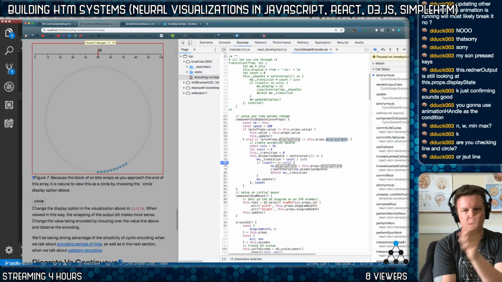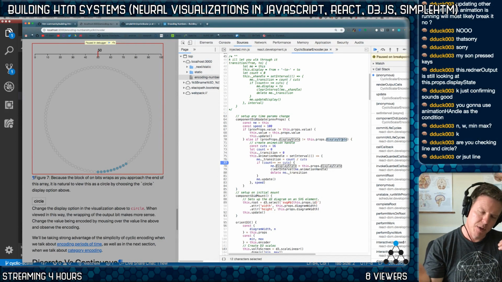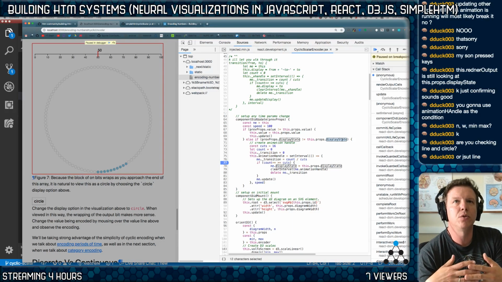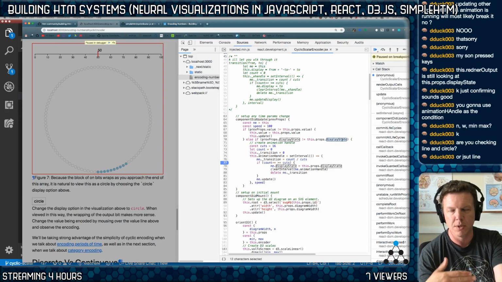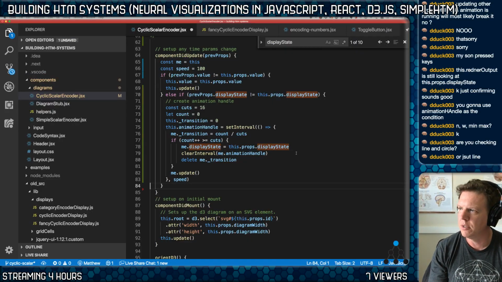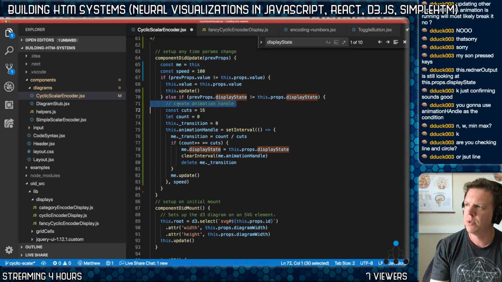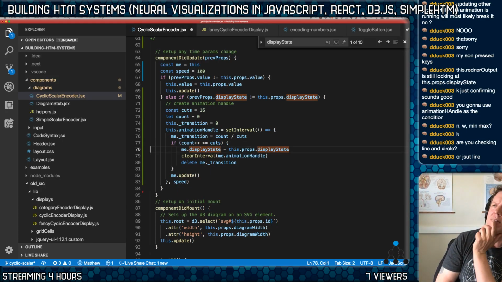Okay, so I'm just gonna have to change my logic a little bit, since I'm allowing the toggle button to set the state. So I have to assume that's now the state I'm moving to, not the state I'm coming from, which I can do. Okay, so in component did update, we're gonna assume that this is the state we're moving to, because apparently React is going to set this. Actually, wait a minute. This doesn't make sense, does it?